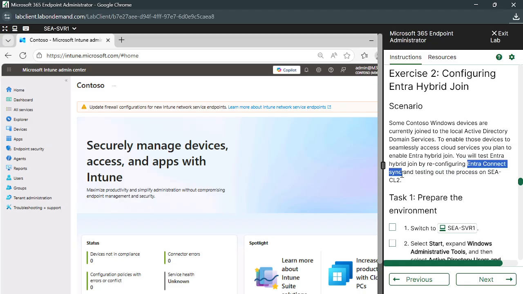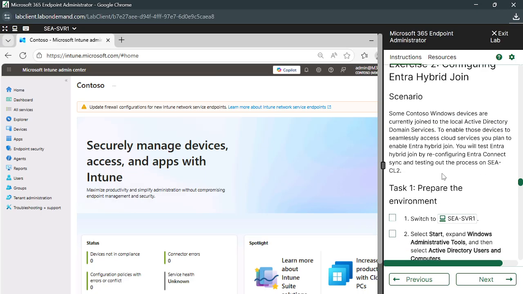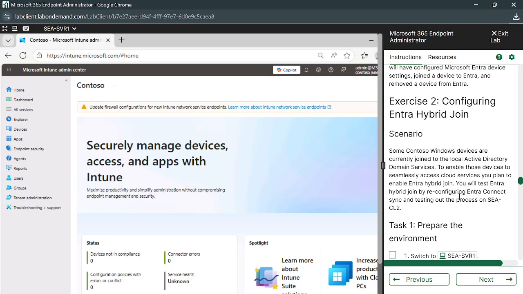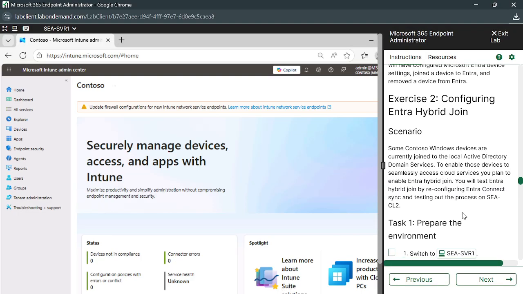We have gone through this topic earlier. We need to sync the users from local, on-premise AD to cloud Entra ID. It bridges the on-premise Active Directory with the cloud.